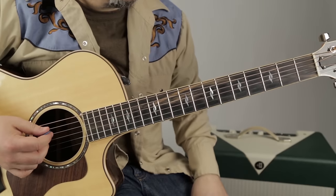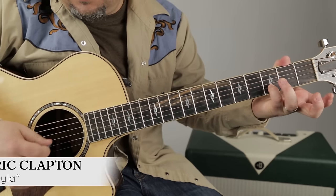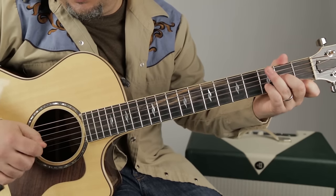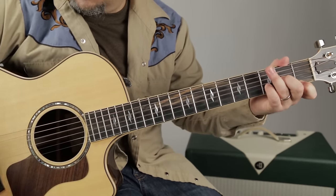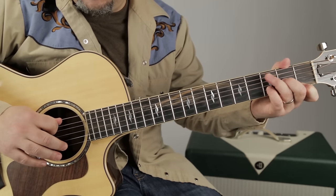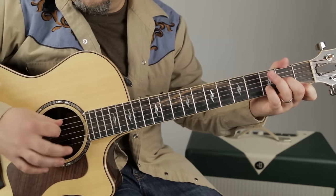We'll break this one down. Here we go. All right, so let's play a D minor chord, but with the pinky on the third fret of the B string. First fret on the high E, and then middle finger on the second of the G, because we're gonna go. So open A, third fret of the A, then the open D, and it's the chord.